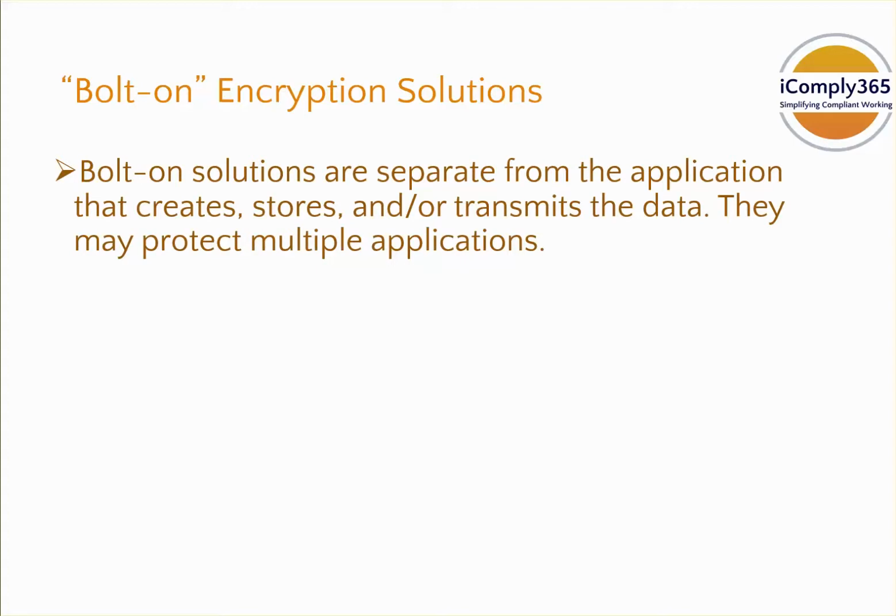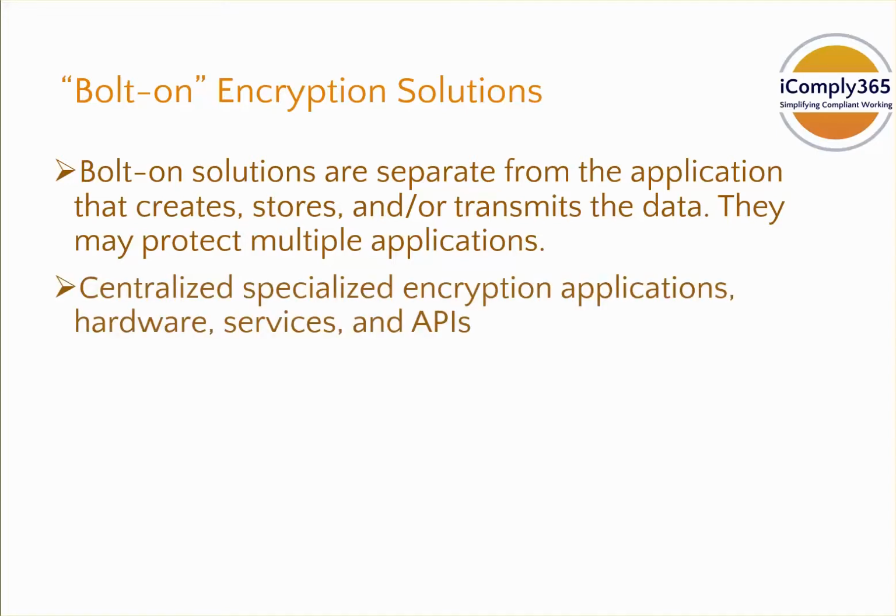You can tell a bolt-on solution is something that's entirely separate from the application that creates, stores, and transmits the data. A lot of these bolt-on solutions may protect multiple types of applications. They may integrate to a certain extent, but they're completely separate from the application itself. And that's why we call them bolt-on. They're just added on. They can be there or they cannot be there. They really don't affect the operation of the application that is processing the data.